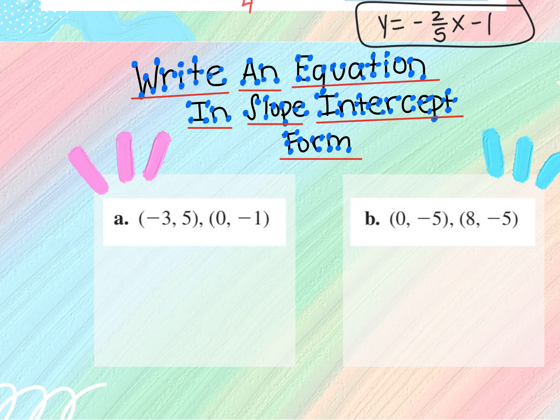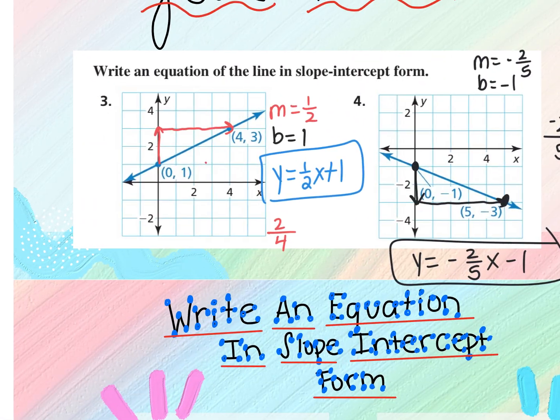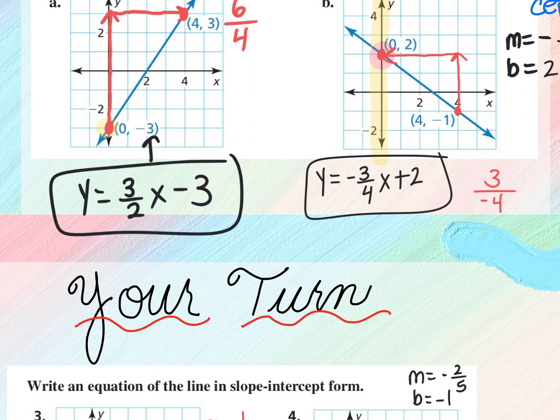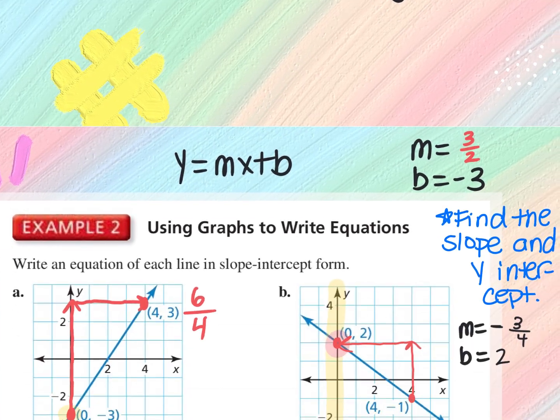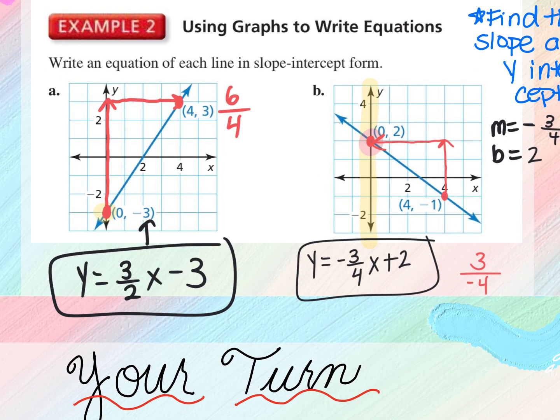All right? So, the first couple questions were super, super simple. They told you the slope. They told you the y-intercept. You just put each number in the correct spot. You were done. No math, right? When they don't give you that information and they give you a graph instead, still easy enough. You look where it crosses the y-axis. That's your y-intercept. You figure out the slope by doing rise over run, and then once you figure out the slope and the y-intercept, you write the equation.